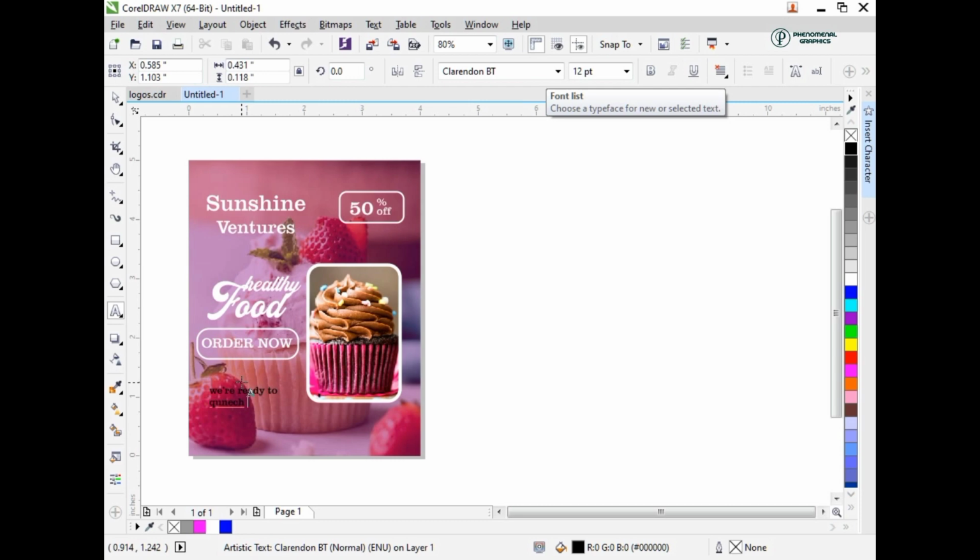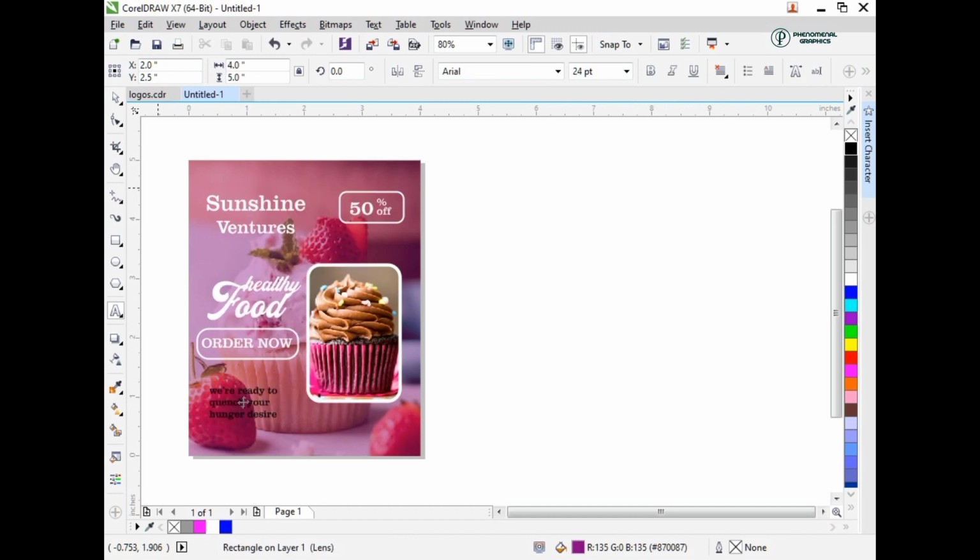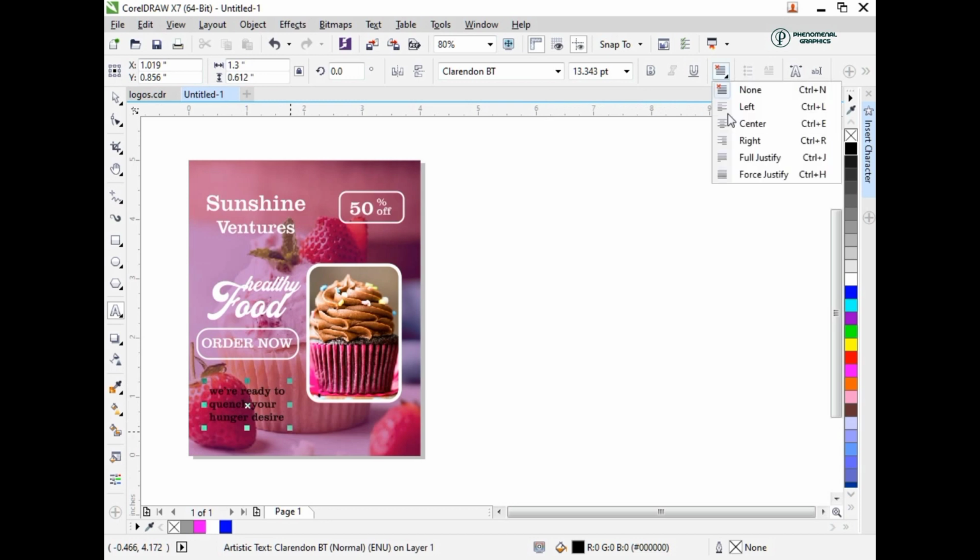Okay, I'm going to check the spelling later on. Let's check the spelling of this too. Okay, increase this a little bit and change this to center, and then color it up to be white.